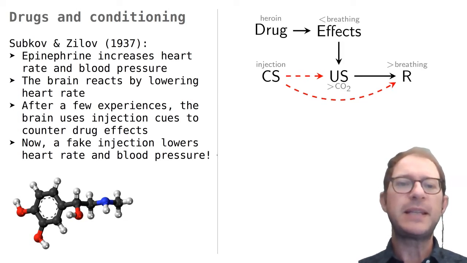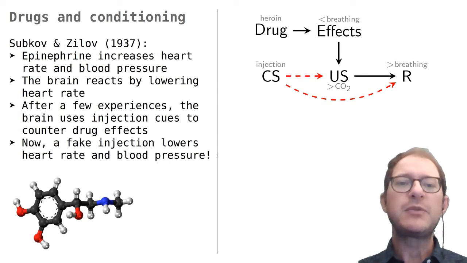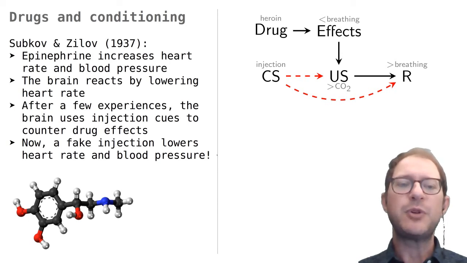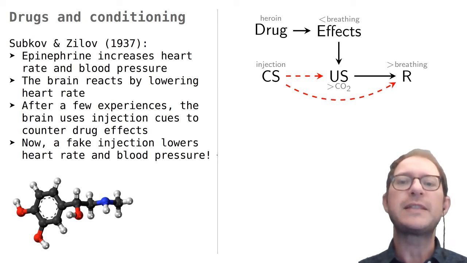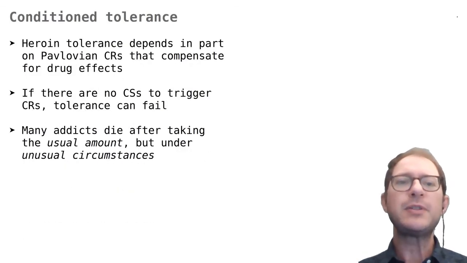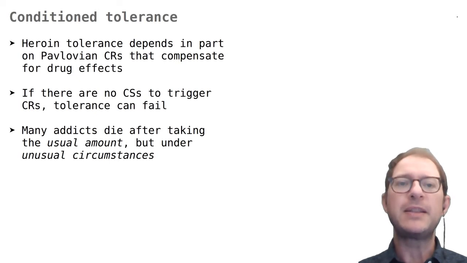What happened in this experiment can be generalized to any drug-taking situation. In the case of heroin, one of the effects of the drug is to slow down breathing. The brain senses this because slower breathing causes higher CO2 levels in the blood and changes the blood's acidity. To bring things back to normal, the brain increases breathing rate to get rid of the excess CO2. In a person that injects heroin habitually, the brain learns to recognize the cues that accompany the injection and preemptively increases breathing rate. So any cue associated with drug-taking can become a CS for the CR of faster breathing. The message is that a person's tolerance to heroin is in part a psychological process — not just physiology, but what the brain has learned about drug-taking.